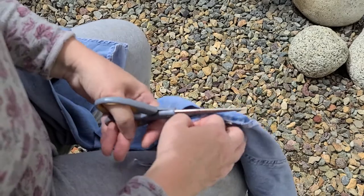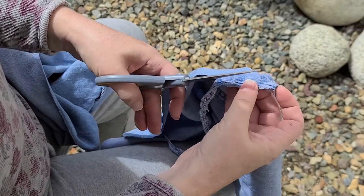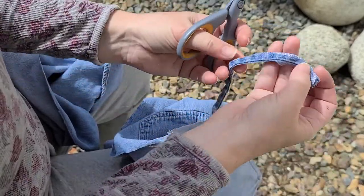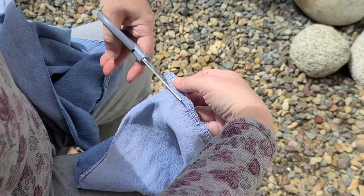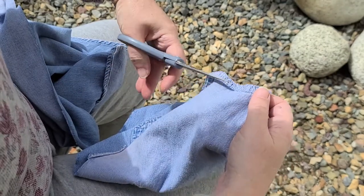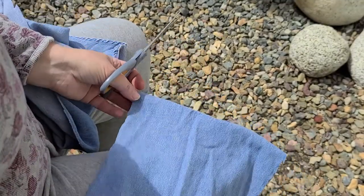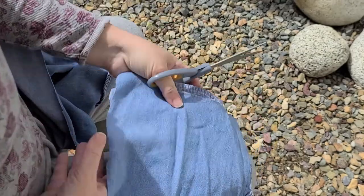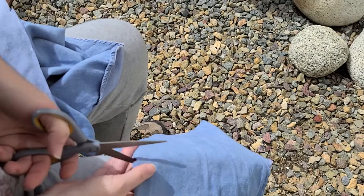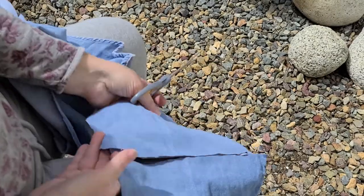Now you can throw away the side seams if you want, but if you're feeling thrifty, you can actually save this stuff. If you decide to grow oyster mushrooms — a nice gourmet mushroom you can grow at home — oyster mushrooms just love cotton. You can also put in old newspaper and spent coffee grounds. Save all of that, order yourself some oyster mushroom spawn, and you'll need a big pot to simmer it all in to sanitize it before you seed your spawn in it. You can grow yourself some nice indoor mushrooms.